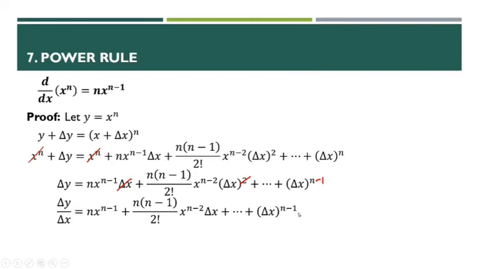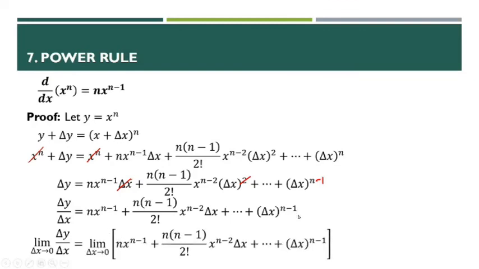And if we take the limit as delta x approaches 0 or h approaches 0, is taking the limit of this expression. Now if delta x approaches 0, all terms na may factor na delta x approaches 0. Okay, so what will remain is the derivative of y, which is equal to x raised to n, is equal to n times x raised to n minus 1, which is yung natiraang first term.